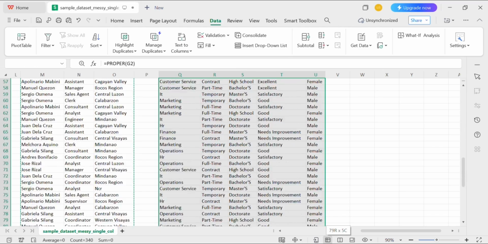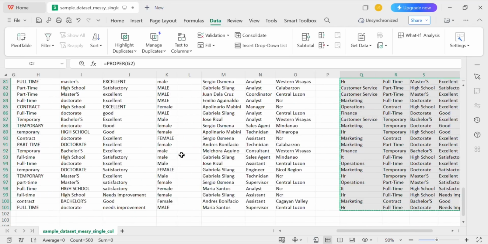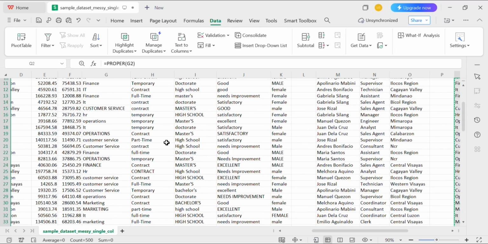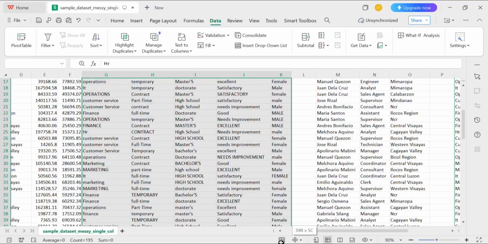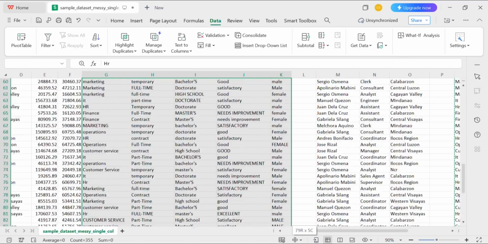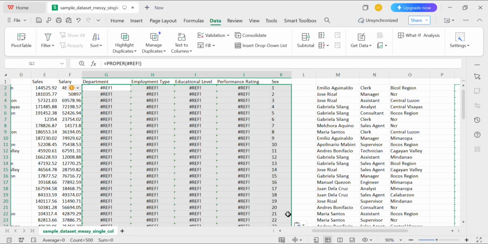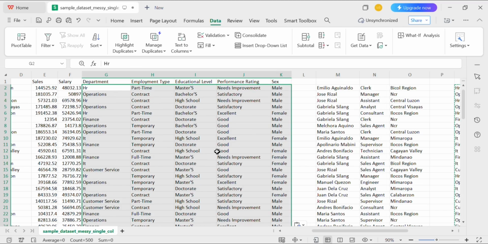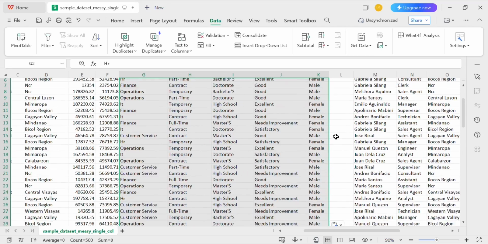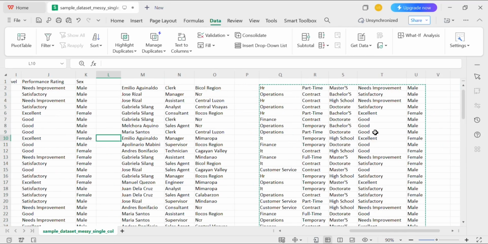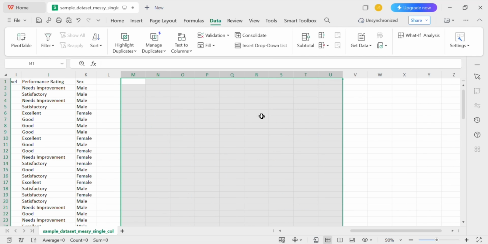Again, when you see an error in the values, this means that the data doesn't really match the format of the cell. This is because the cell is formatted. So, click again the clipboard at the lower right portion of the highlighted cells, then choose Paste Values Only. Then delete the previous data. When deleting the previous data, all you need to do is highlight all the cells and then click Delete.